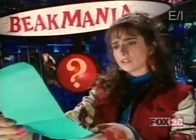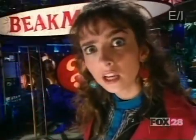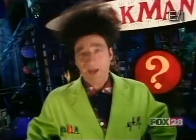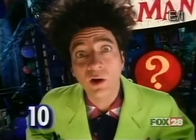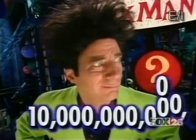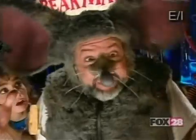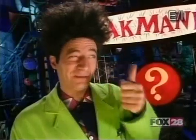How many cells are there in the human body? Answer: over 10 trillion. That's the number 10, followed by 12 zeros. Wow! If you piled all those cells together in one place, they'd be as big as your body. Nice visual augmentation, Lester.